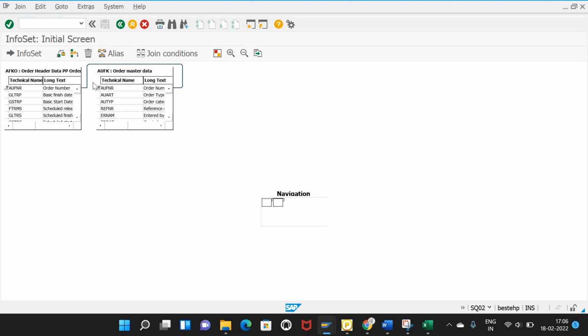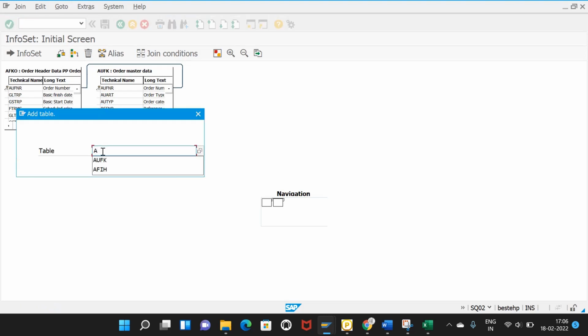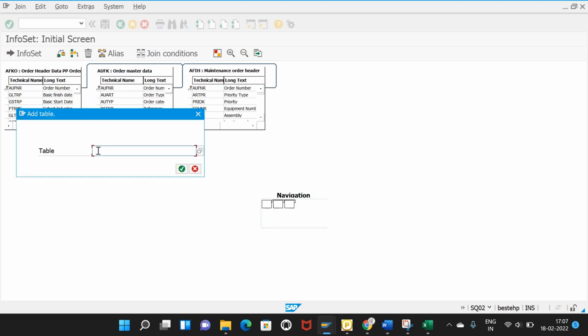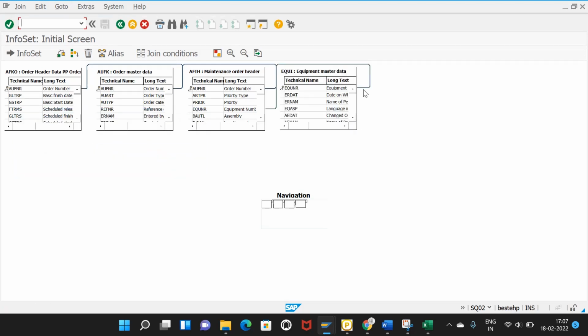You also know that, I believe. And I am going to join AFIH. And we also want the details from the equipment tables to be fetched in this report. So EQUI is the equipment table, right? So all the common fields will be joined automatically, and this is how the report is going to join by itself using the table joins.